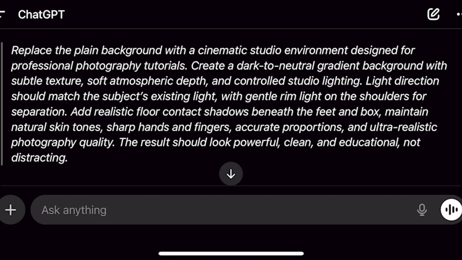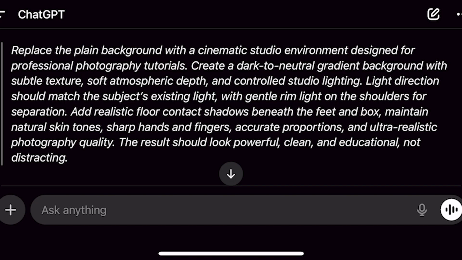Create a dark to natural gradient background with subtle textures, soft atmospheric depth control, studio lighting, light direction, shoulder, and all of that, right? So now we're just going to go ahead and use this prompt. You understand? We'll just go ahead and use this prompt.